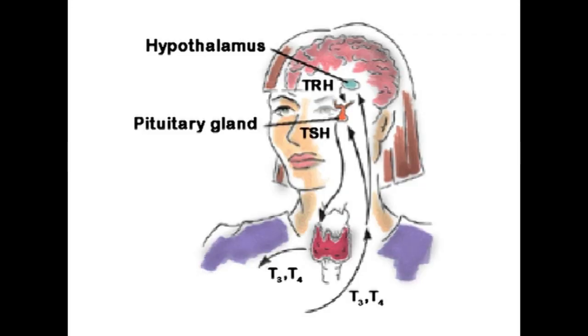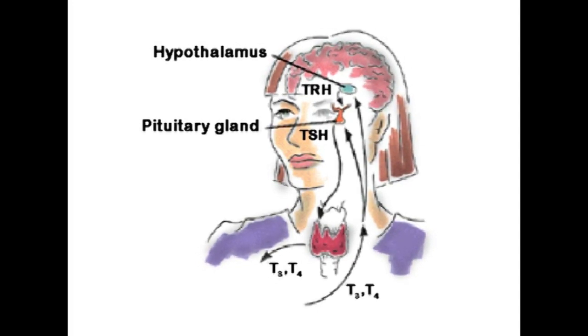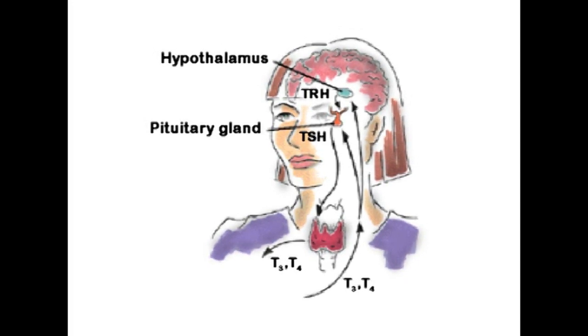As we have seen from our overview of normal thyroid physiology, the thyroid gland produces T3 and T4, but this production is not possible without stimulation from the pituitary gland, that is TSH, which in turn is also regulated by the hypothalamus TSH releasing hormone. Now, with radioimmunoassay techniques, it is possible to measure circulating hormones in the blood very accurately.